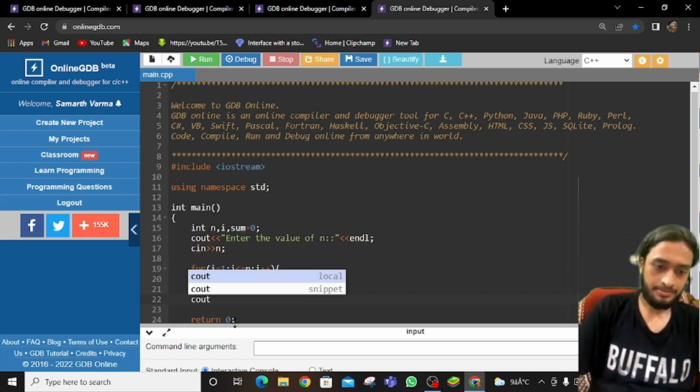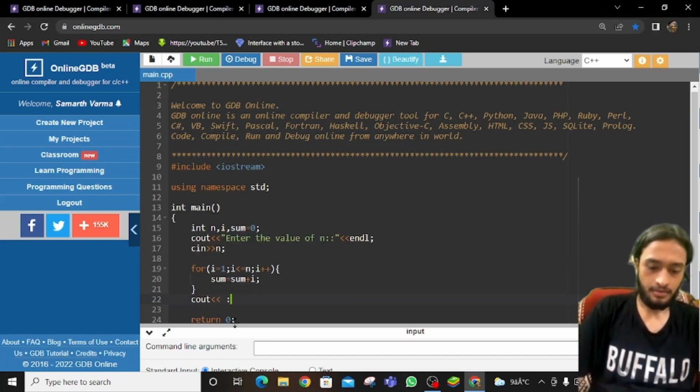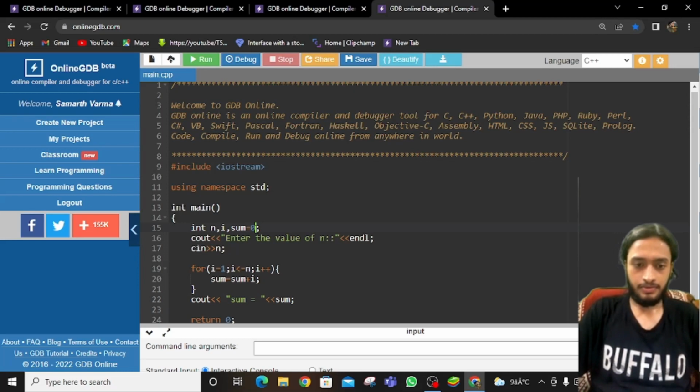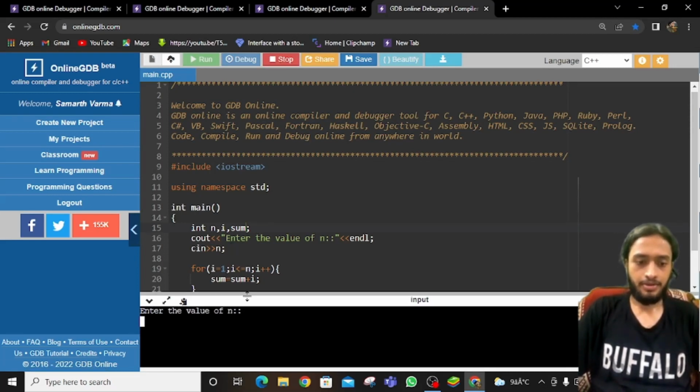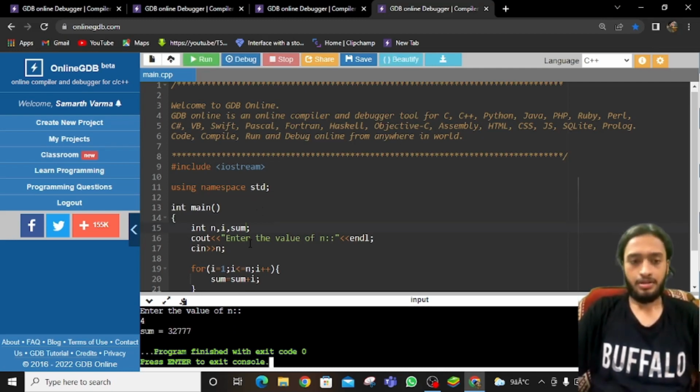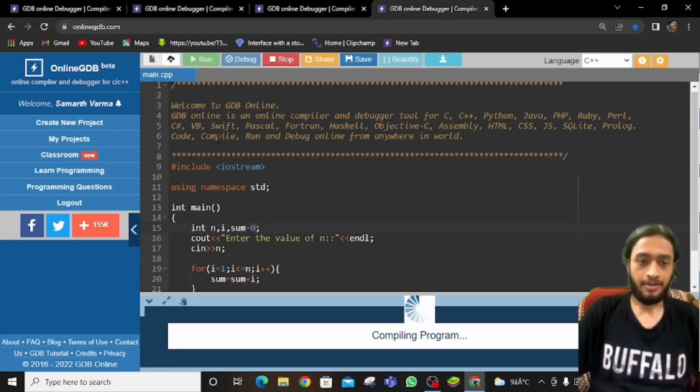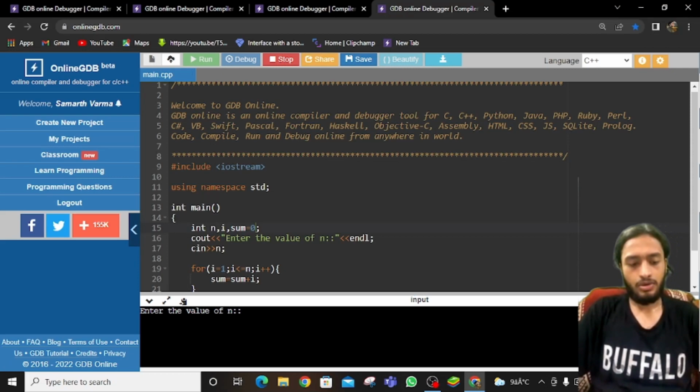So see out sum is equal to the sum. Okay, so first I will tell you, when you don't initialize sum as 0, we will get a rubbish value. For example, a value of 4, so we have got a rubbish value. But when we initialize it as 0, it will run the loop accordingly and give us the authentic answer, that is sum is equal to 10.